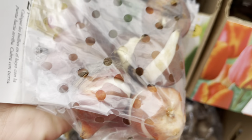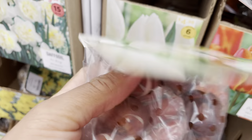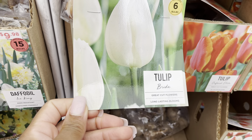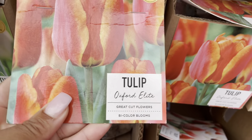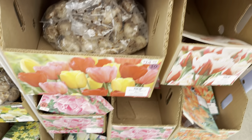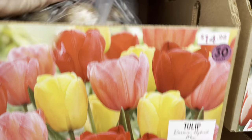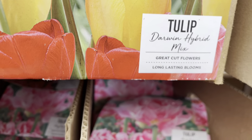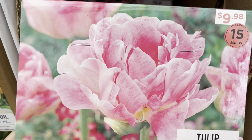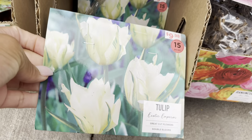These tulips right here are called Bride and Honeys. I have a moon garden in the front and I was really thinking about getting these, but there was only one pack and it only had six — I would like at least four packs. I think they would have been gorgeous for my front porch makeover. Here is another pack of tulips, the Oxford Elite. These were so, so pretty, but I already have colorful tulips in the backyard. I really just came here to find some beautiful white tulips. Up front I have white flowered crepe myrtles, white Kennedy rolls, and white petunias, so I wanted to keep everything clean and white.